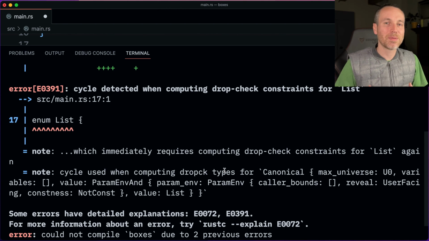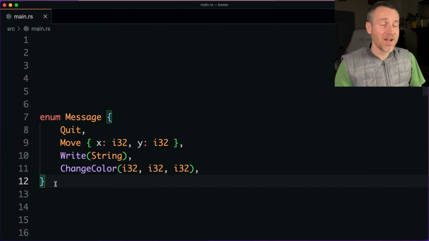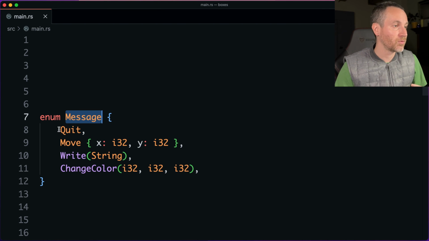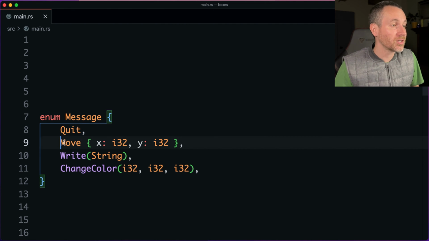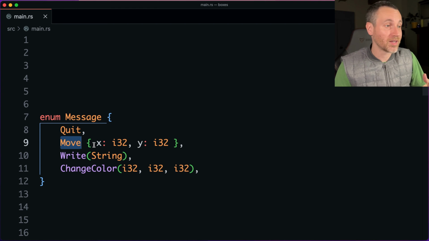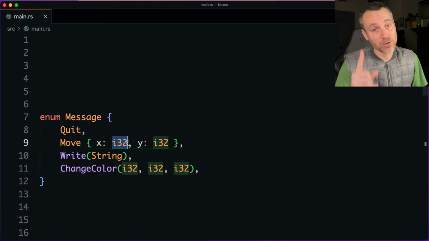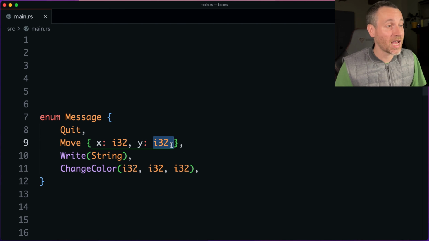So let's take a step back and maybe explain a little bit of what Rust is doing when it's trying to calculate the size of an enum variant. So here I have an enum. It's just a message. And what Rust is going to do is look through all the variants. If we had a message Quit, well, it has no value, so basically it is nothing. But then it looks at Move, and it goes on throughout this and says, okay, we have some sort of x property, and that is an i32, so we need space for that. And then a y, which is also an i32, so we need some space for that. And it goes on and on throughout all of these different variants and tries to calculate what the size of that message could be at compile time.